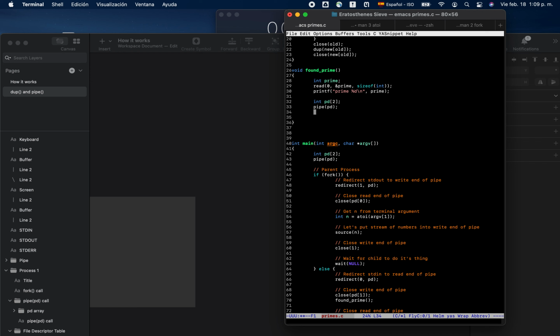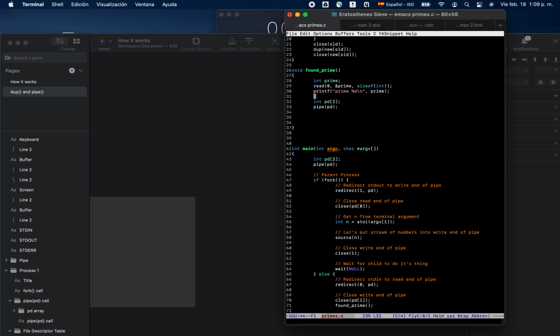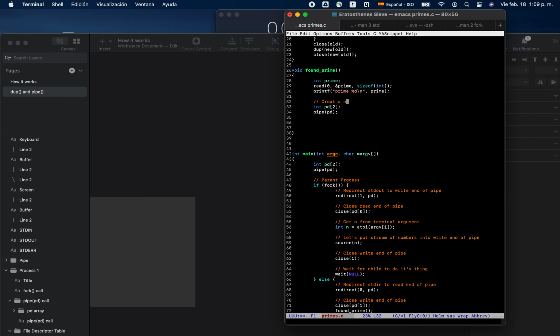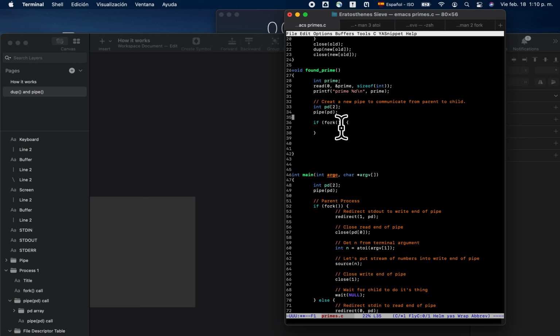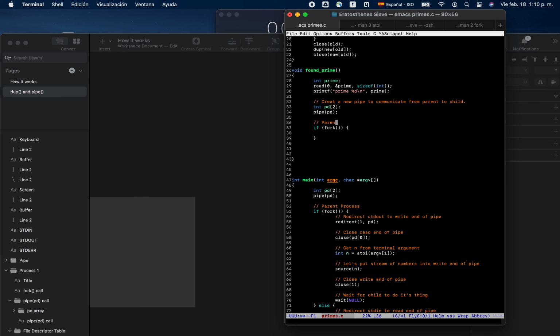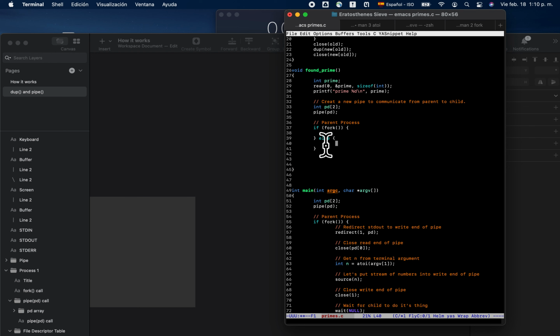And now it's going to look very, very similar. So create a new pipe to communicate from what is now the parent. So from parent to child. Okay, and then we can say if fork, because we need another process, parent process, else child process.